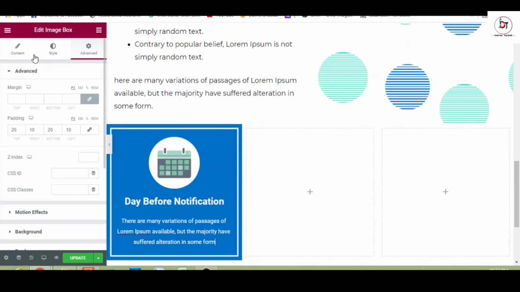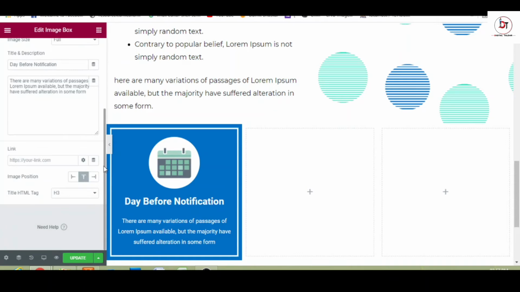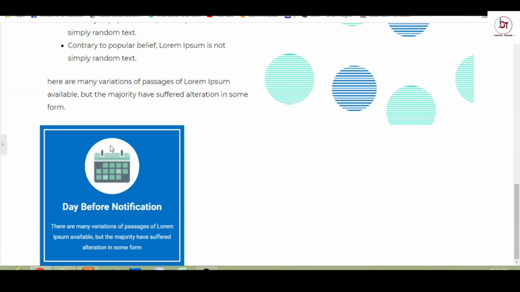Yes. Let's see how it looks. This is how this section looks. I think this section is complete now.